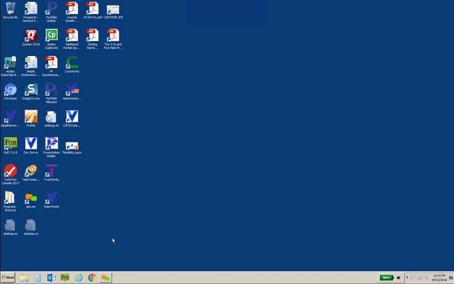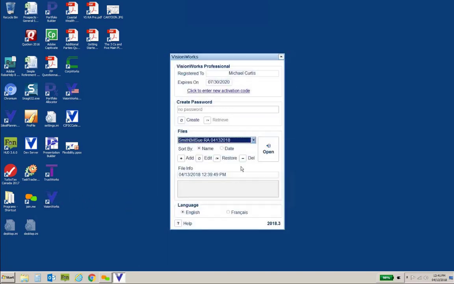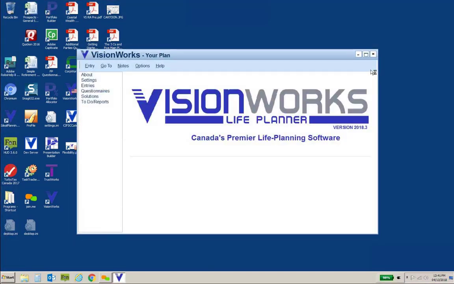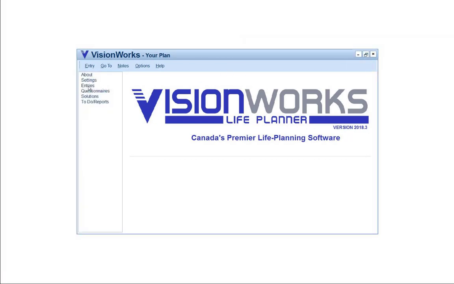So if we go to the tactics, what you'll see here is for the splitting of pension income, there's a checkbox that says for tax purposes only.